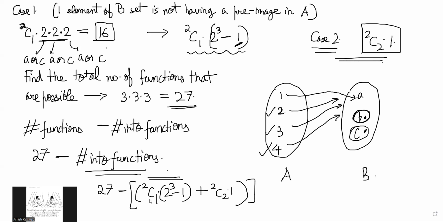What is this? These are the types of functions where either B or C is missing, and there are basically 14 such functions. 14 such functions where either B or C are missing. And this is the one function where both B and C are missing, right? So you can even list out the whole thing because it's such a small set. So eventually you're getting 15 functions which are into. Therefore, the number of onto functions becomes 27 minus 15, or is equal to 12. So that becomes our answer for this problem. This is the number of onto functions that we have here.